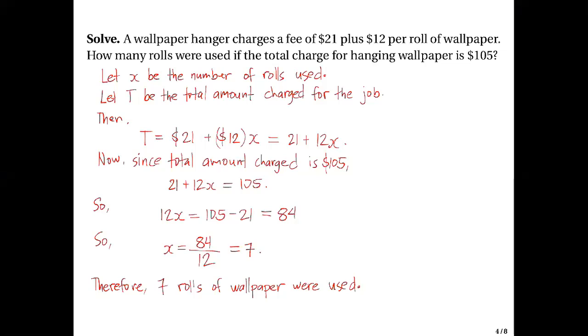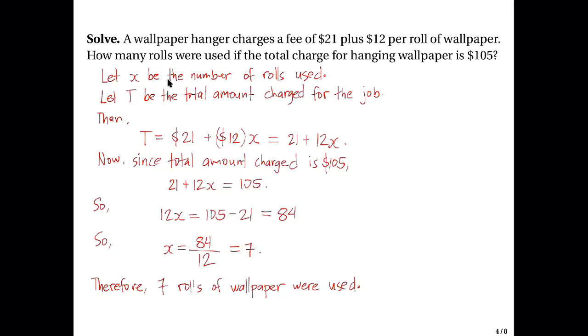Okay, and I want to emphasize this because some students will start on the working equation. Suppose you don't have this part here, say in an exam or a quiz. Suppose you don't put these first two sentences here, and you started with t equals 21 plus 12x. Without giving the description of your variables t and x, t equals 21 plus 12x is just an equation and does not give any interpretation. In fact, it has infinitely many interpretations. Okay?